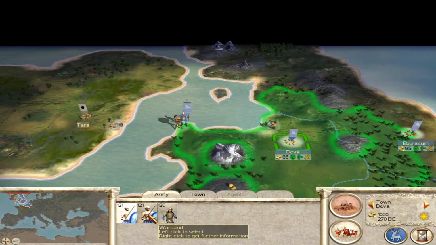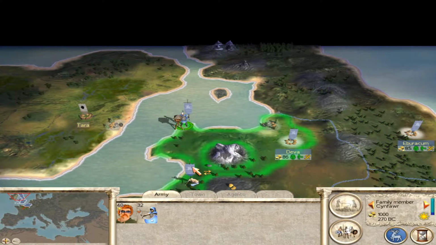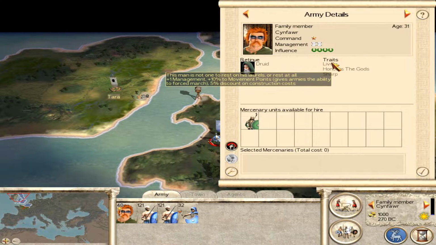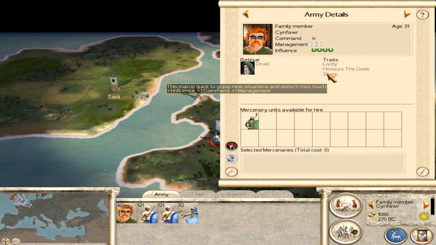You should be able to win it perfectly fine, but just be careful. It can be trickier than you think. Last thing you want to do is go and lose your general, who is in a chariot, very easy to die, of course. You don't really want to lose him nice and early on. He's got Lively, a fantastic trait for the movement. And yeah, of course, Sharp as well.